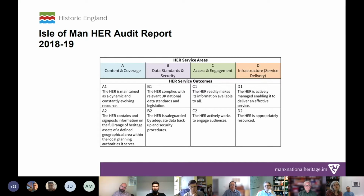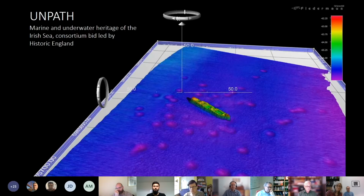Because before Arches, our HER was in a collections database called MIMS-EXG, which is more geared towards museum collections, with a slight stop to what they call a sites authority. So we were really keen to move the data out of that database to give it space to breathe and grow. Why do we want to do this?